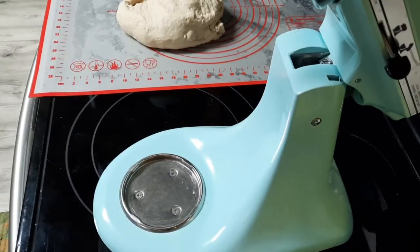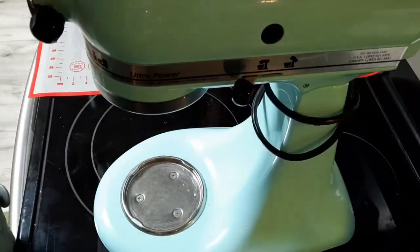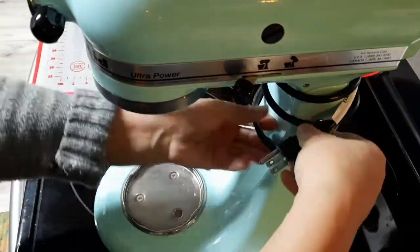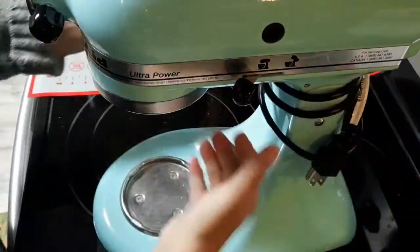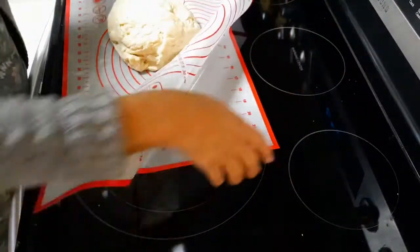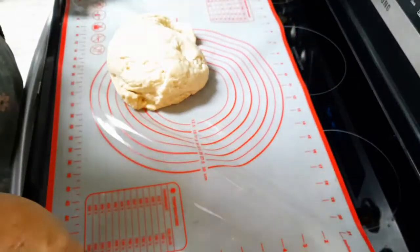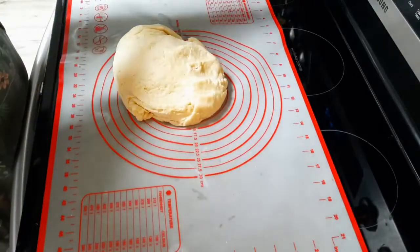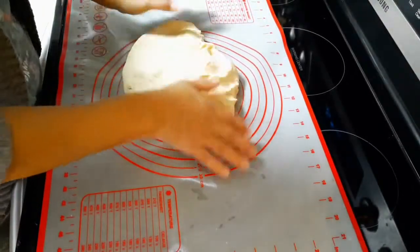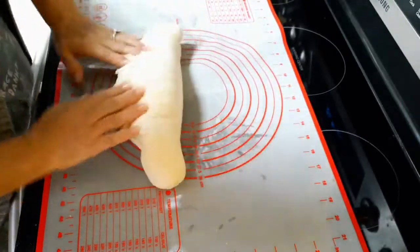All right. Let's get this out the way. Gotta give it a good wipe down before I put it up. Right now we need it out the way. Which I took a paper towel and oiled it some. Okay, hands are clean. Okay. This dough is very pliable, very soft.